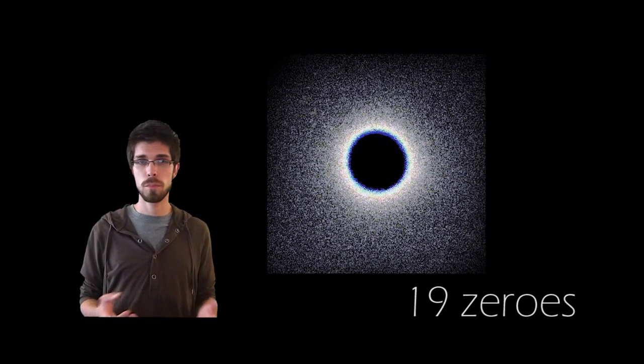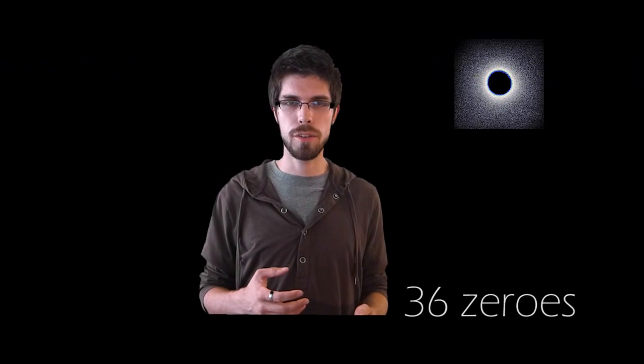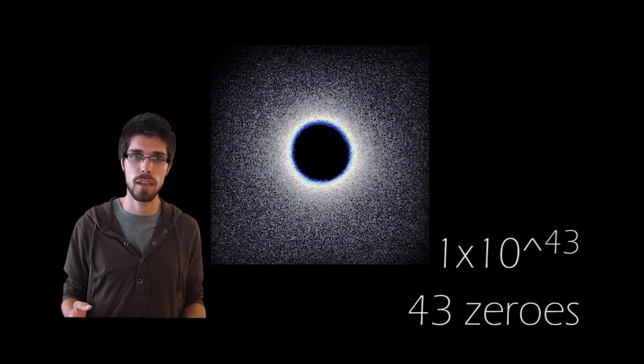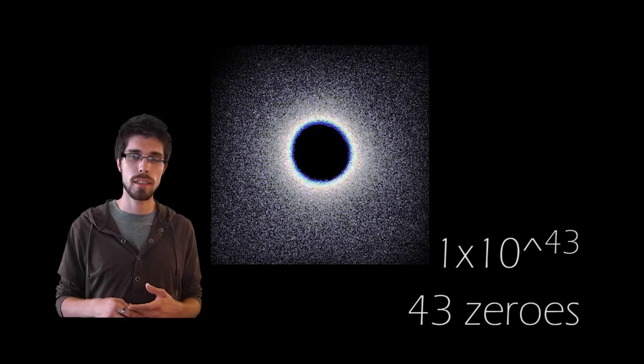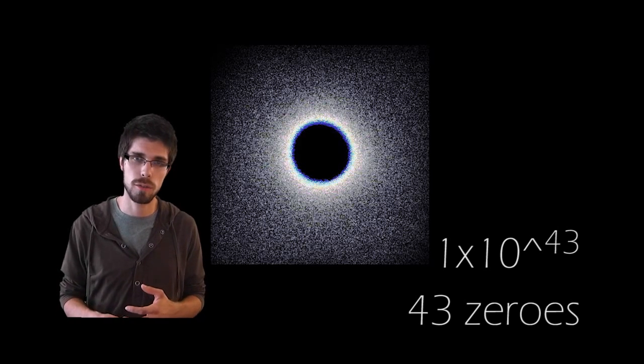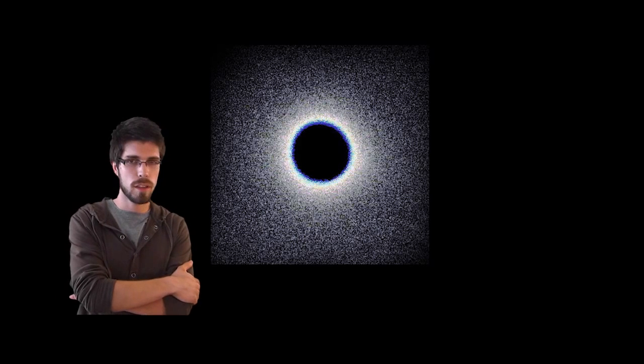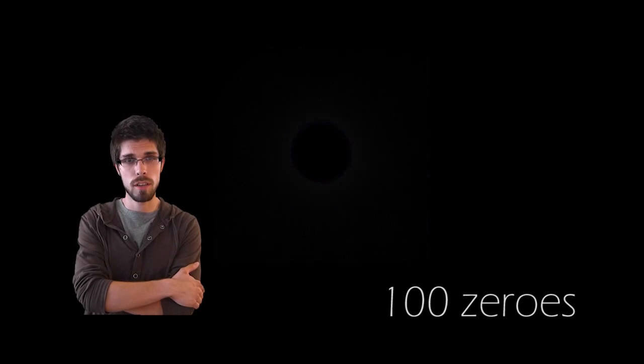This last black hole mostly just chills. At 36 zeros, atoms scattered around the universe, the once proud building blocks of stuff, are degenerating. Oh my god, I love the scientific method so much. At scales of time that you can express as one times ten to the power of 43. At scales of time expressed with 43 zeros, the black hole era has begun. There are no more stars, no more planets, no more asteroids. Nothing but black holes slowly evaporate. Soon after a scale of time expressed with a hundred zeros, the last black hole evaporates.